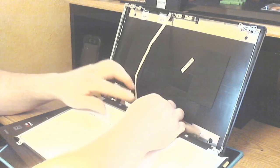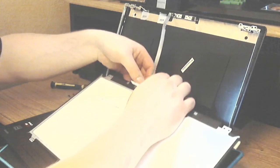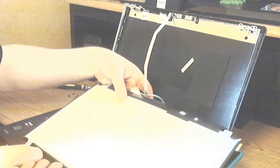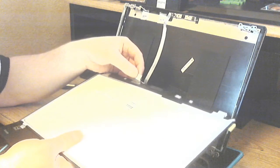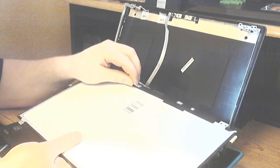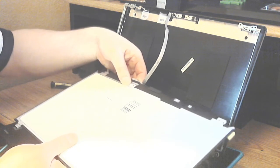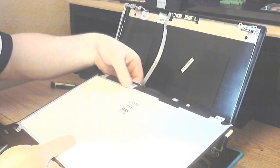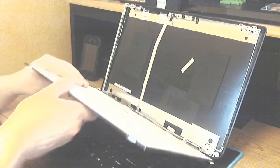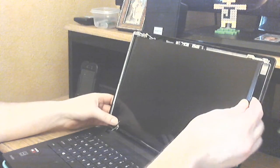If it doesn't fit right in like it's supposed to, do not force it. You could bend the pin. Then you want to make sure that you get your adhesive tape pushed back down onto the screen to cover the connector. Just like that. And then installation is the reverse of the teardown.